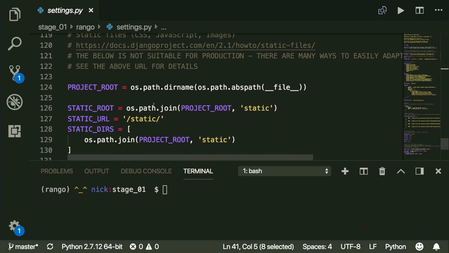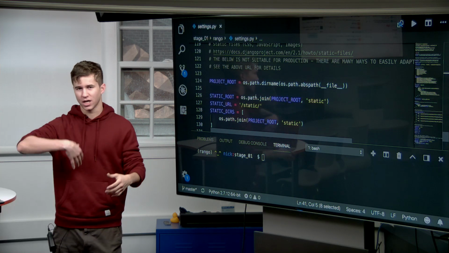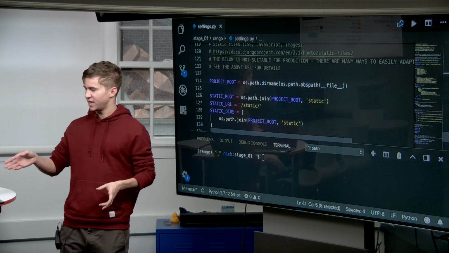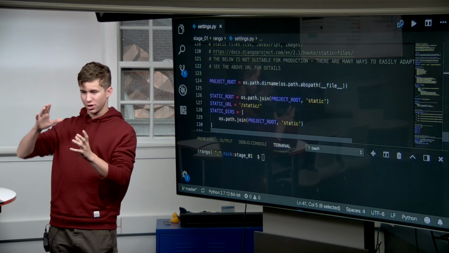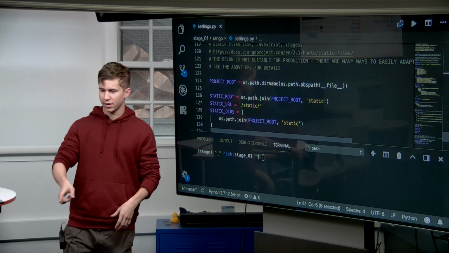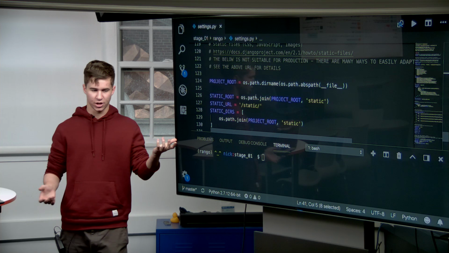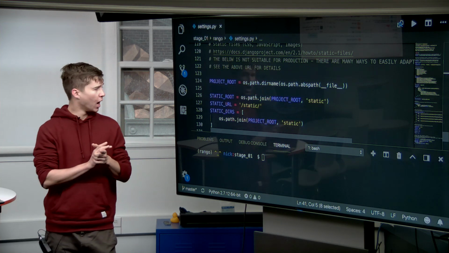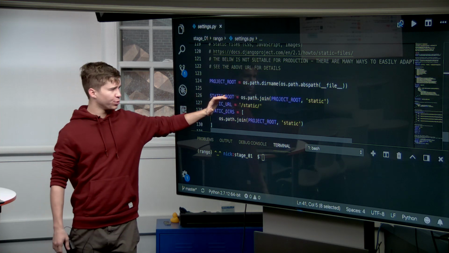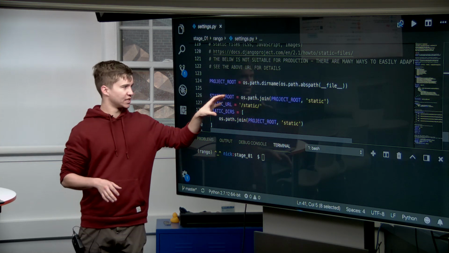Now, static URL just tells Django how to find static assets. Whenever a request comes through, we are going to see how in urls.py we actually configured the URLs a little bit to make it a little bit easier for Django to go, oh, okay, this is a static asset, go here, as opposed to this is just a general URL, go there. And then the static root itself is where on our directory structure this is located.